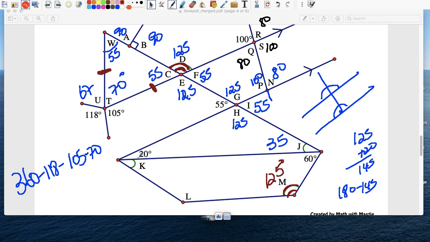Oh, and if you see here, angle K has this one line here, and angle J has this one line, which means they are also the same. So angle J is 35, which makes angle K 35. Finally, angle L, it's a quadrilateral, right? So something that has four sides. So we're going to do 360 minus 125 minus 35 minus 60. Remember, a quadrilateral has the sum of the angles 360. So 360 minus 125 minus 35 minus 60 equals 140, which makes angle L 140. That's it. Enjoy your Saturday.